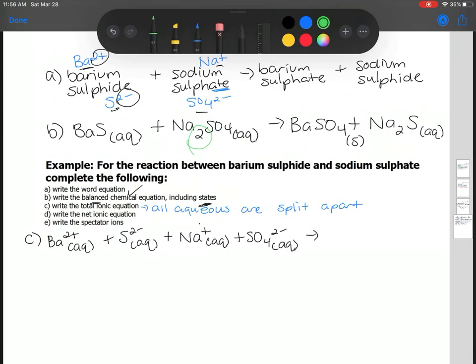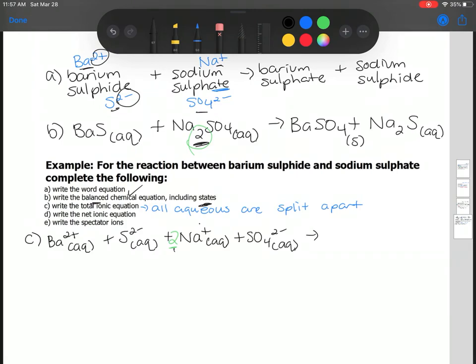So now what you do instead is write the 2 out front. So that is saying there are 2 sodium ions, which there is according to the little 2 down there. When you do ions, those things are elemental, like gases or liquids. They are never going to be in their ionic form.